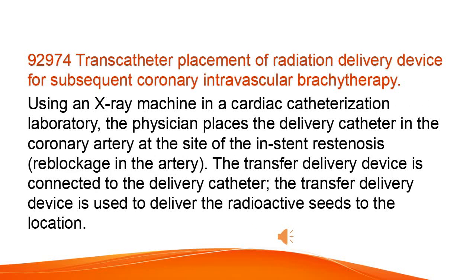Transcatheter placement of radiation delivery device for subsequent coronary intravascular brachytherapy. Using an X-ray machine in a cardiac catheterization laboratory, the physician places the delivery catheter in the coronary artery at the site of the in-stent restenosis, reblockage in the artery. The transfer delivery device is connected to the delivery catheter. The transfer delivery device is used to deliver the radioactive seeds to the location.